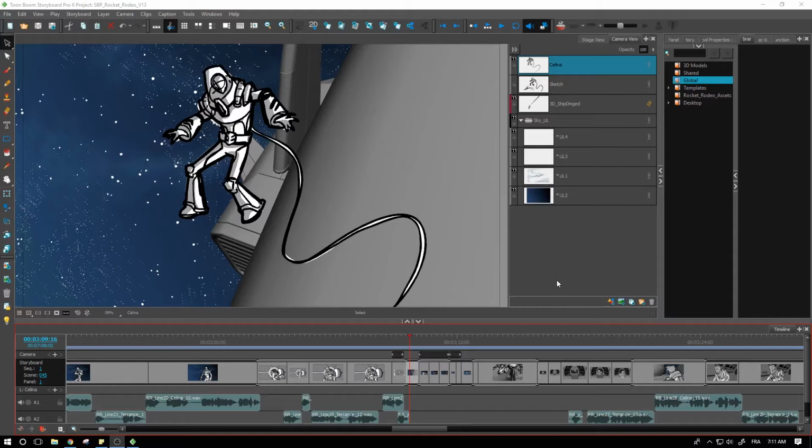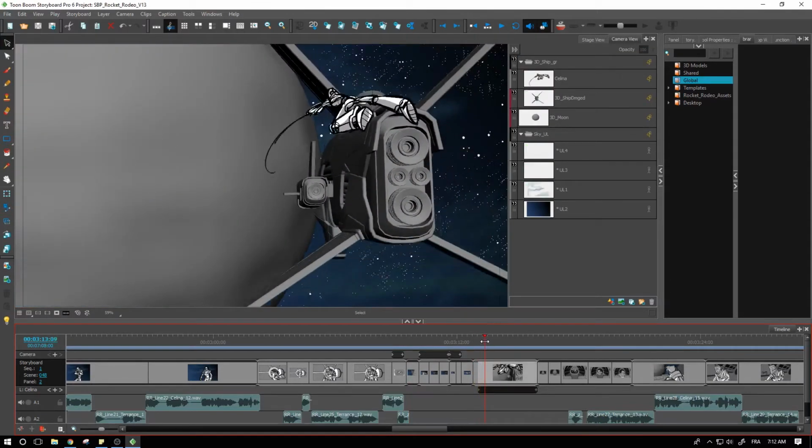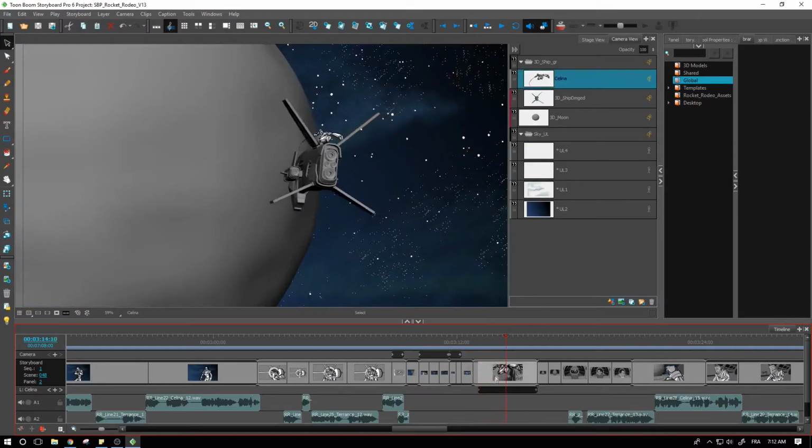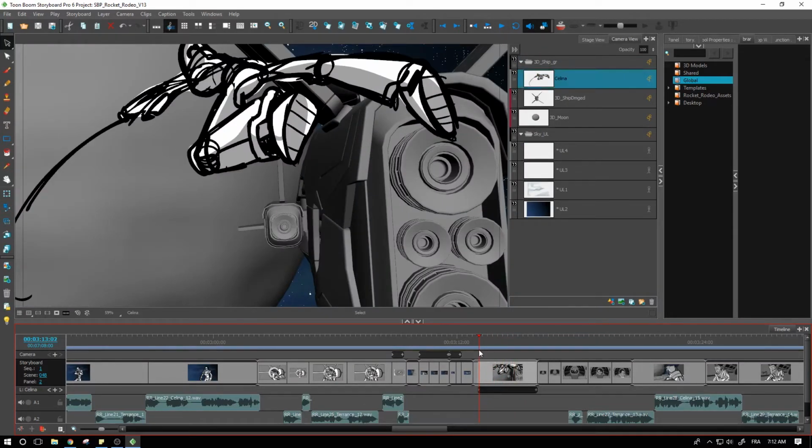So snapshots, first of all, just as a quick reminder, are basically little pinpoints that you can put down on your board, especially when there are things like camera moves and layer movement, such as what we have over here. This is one long camera movement, one big layer movement. So basically, when you want to export your image or when you want to export to your PDF, you're only gonna have the first image over here.